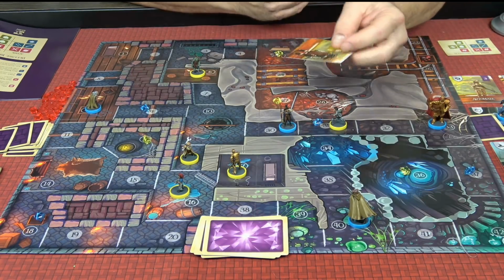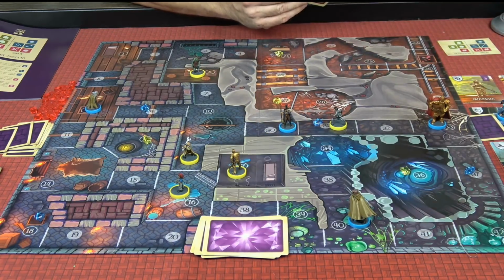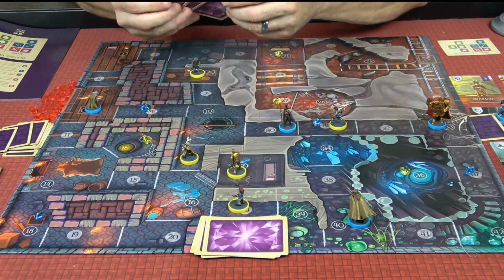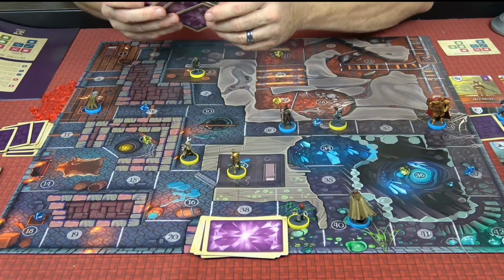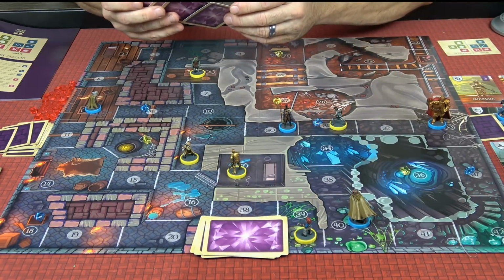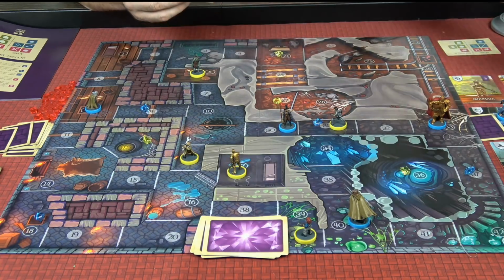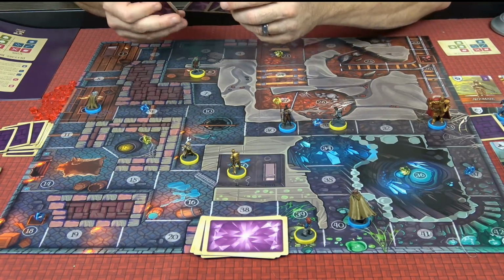So I'm going to use this wild card, which is going to be move anybody, and we're going to move this person here. Then we're going to move again here. Now, yeah, so I'm going to use one of these cards. I'm going to move again, like I said, and then I'm going to fire.